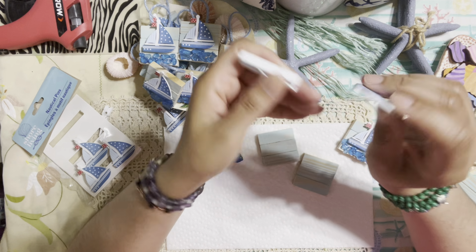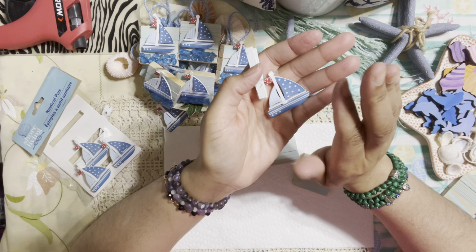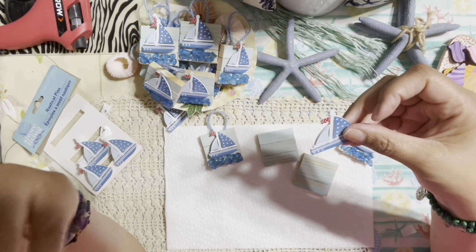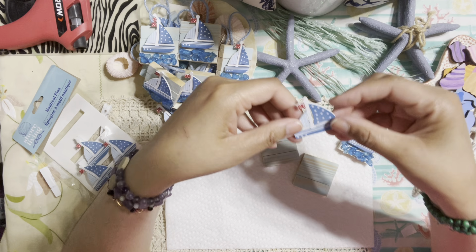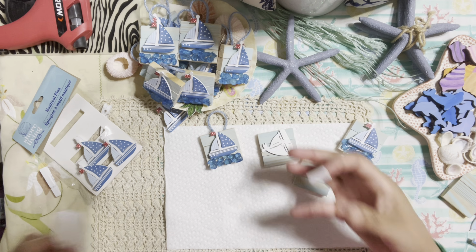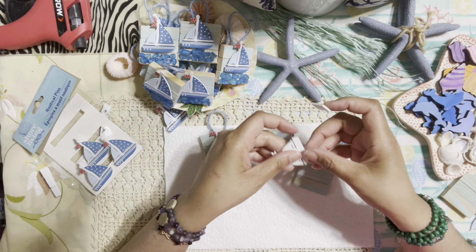Okay, I was able to pull this one out, not so bad. See, it's going to take a while because it is difficult to pull these out. Okay, I'm not going to lie, but if you have a method and you have patience, then you'll be able to do it. Okay, so to my little sailboat, what I did in the back is I added some double-sided dimensions because I want my sailboat to kind of lift up on the backing that we're going to add.